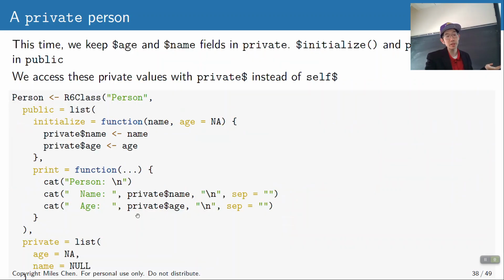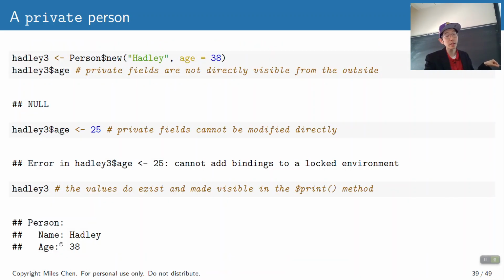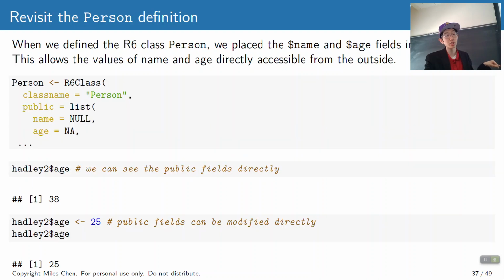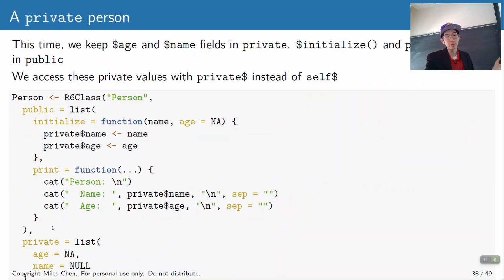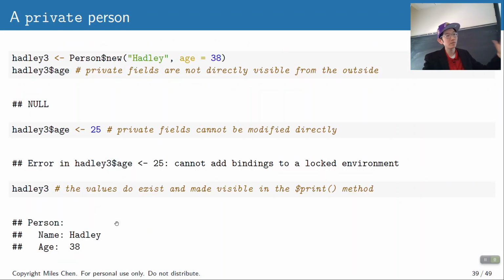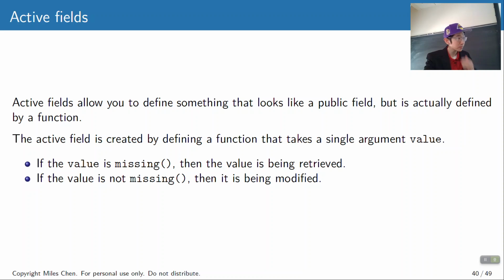The print method accesses the name and age values from private, so we can get that. We just can't change things on the fly from outside. We can access them from inside the object, but we can't access them from the outside. And so those are private fields.